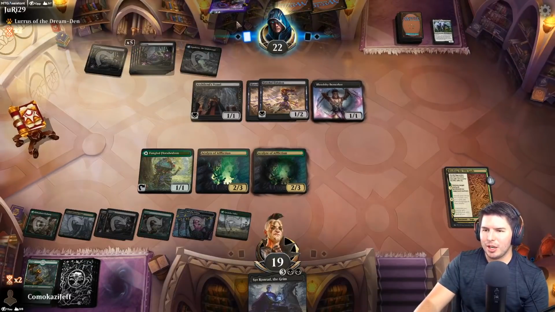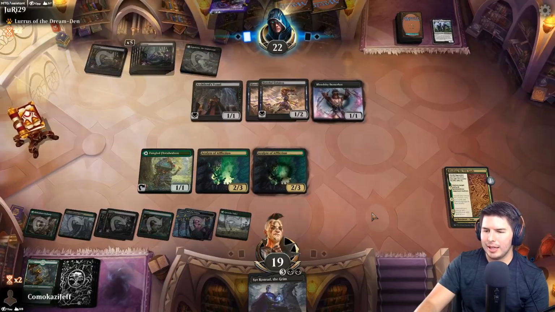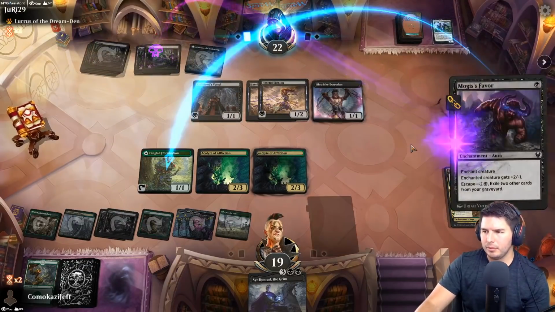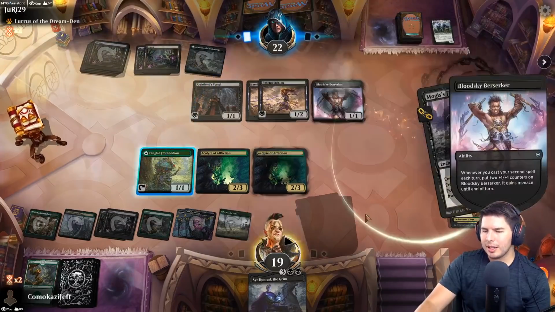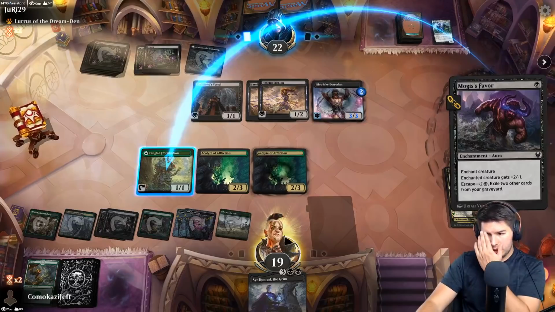Let's go Berserker. Mogus' Favor onto Vessel. Get 2 counters onto this. This dies, draw 2 cards. It seems like a legitimate play. Not onto the Vessel. Interesting. Yeah, it's okay.